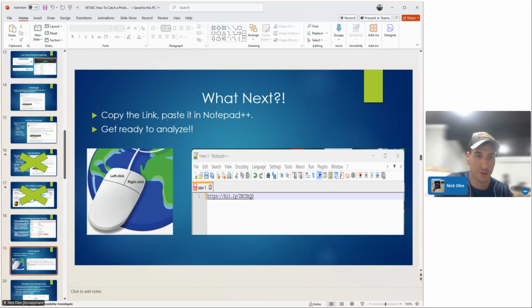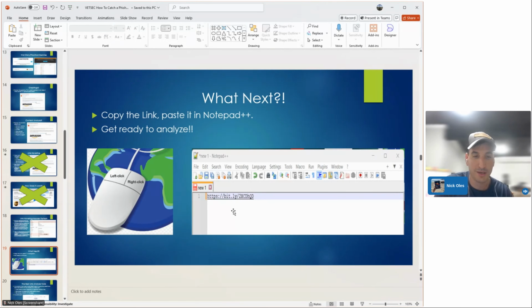I talk about this in my book too, but it's really, really simple. If you've got a mouse, if not, you can buy them on Amazon for like $10, super cheap. You want to left click on the link, not right click. If you right click, it's going to execute the page, take you to that HTML resource. You're going to left click, copy it, download Notepad++. It's a free open source tool.